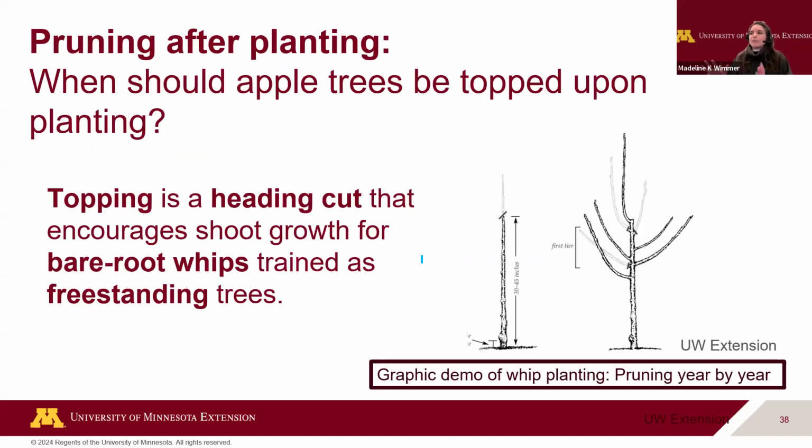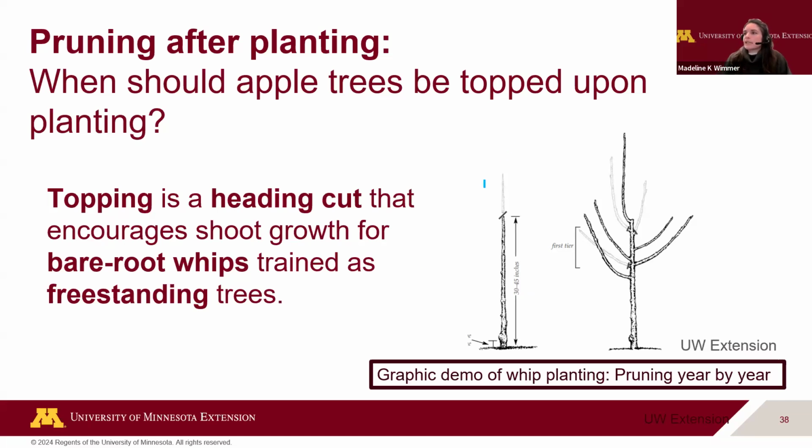So quick, there's a UW extension publication out there that really goes into step by step more for standard apple trees, but you might be asking yourself, should you be topping a tree after planting it? And really, this comes down to what type of tree you've planted. The types of trees you might be receiving: if you're a commercial grower, you'll likely be receiving a whip. A whip is a single leader that does not have any branching on it. They're usually less expensive, and they're still pretty simple to grow from there.